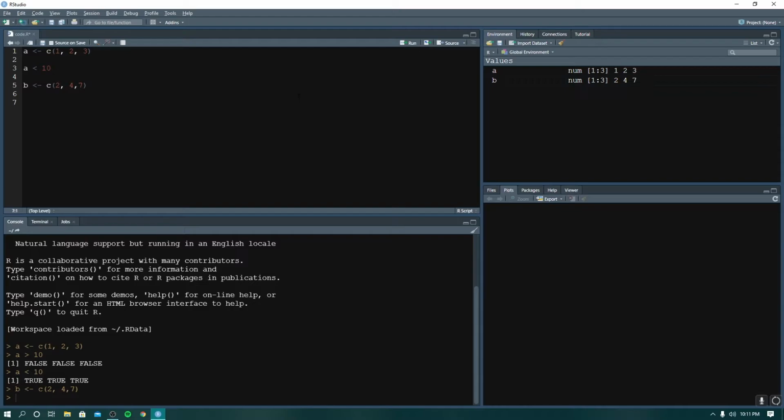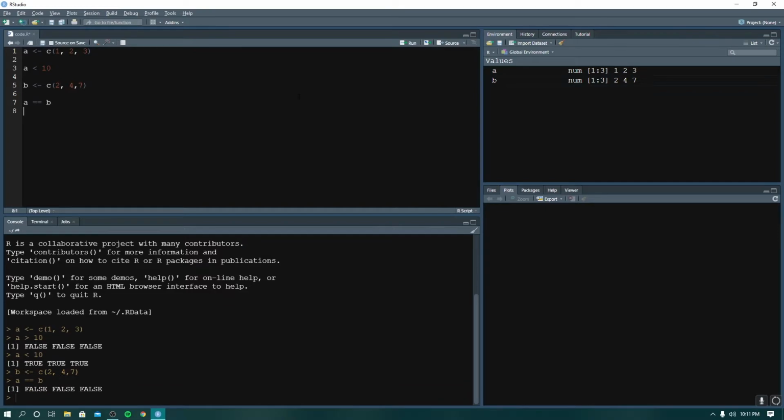Now we are comparing between two vectors. So if I say a equals b, I am telling R that a and b, both vectors, are the same. If I run this line of code, R will test my logic and show me the output if my logic is true or false. So obviously, my logic is false, false, false for every value.